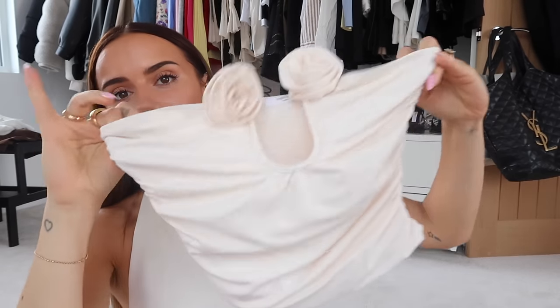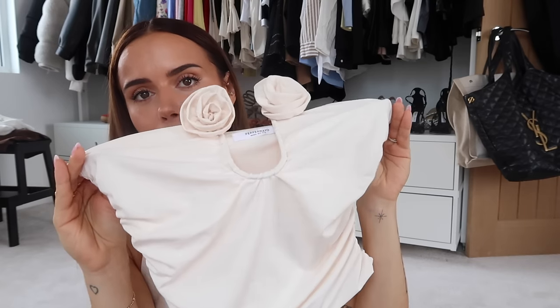And then it has a matching top with the little corsages as well, and these are also removable, so if I just wanted to wear it completely plain I could. And I really like that element of it because these are obviously very trend based, and it's just nice to be able to have the option to remove them if I want to. But yeah, that looks really cute as well.